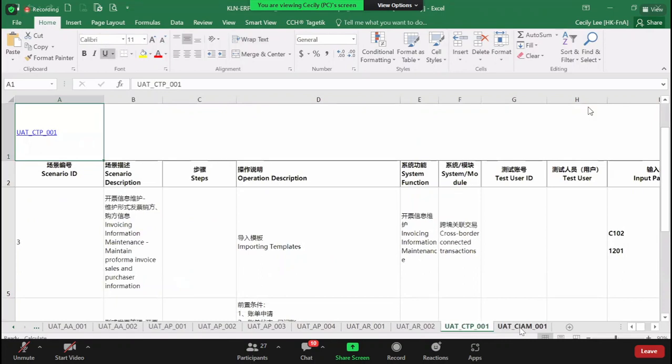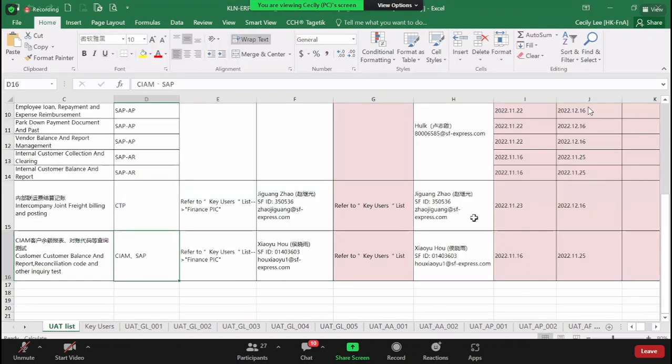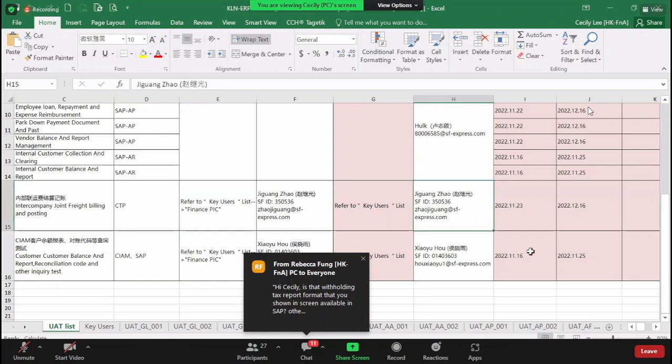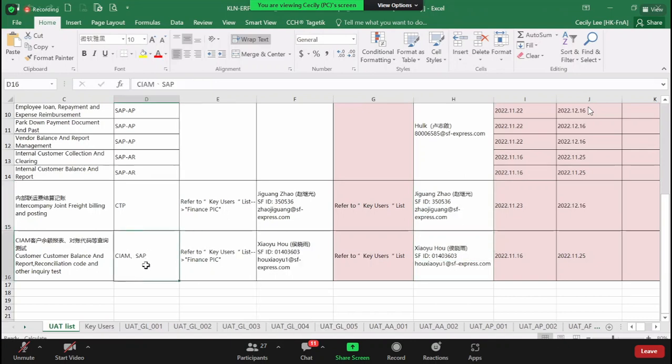You are also requested to prepare the exercise here, and if you have any inquiry during the exercise, you can contact the person here. CDP is Qiu Jiguang, and CIM and SAP is Liu Xiu Hao.